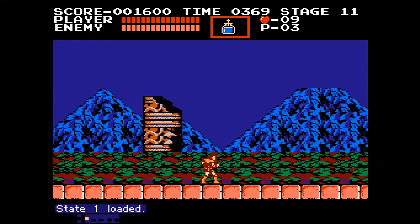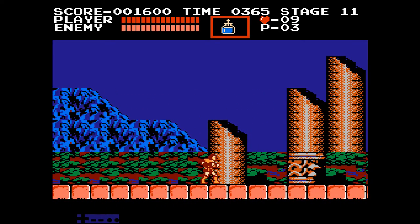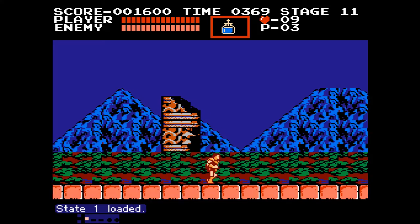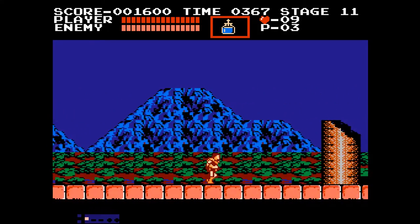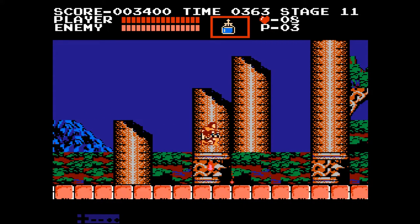Alright, now let's go through the actual pattern and discuss that. So what I do is I have a couple visual cues. Once I get to the white spot in the middle of this first pillar, I know to jump and throw a holy water. Like that. And then of course, like I said, you always want to be jumping over these fleas because they could drop an axe, and an axe is a run killer.